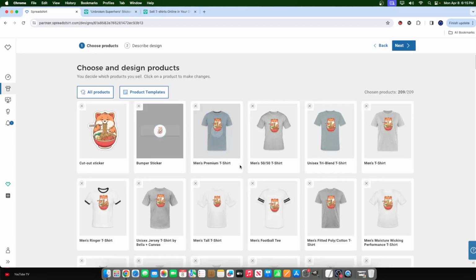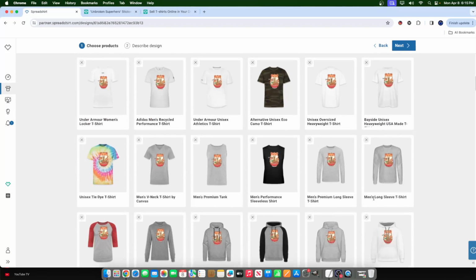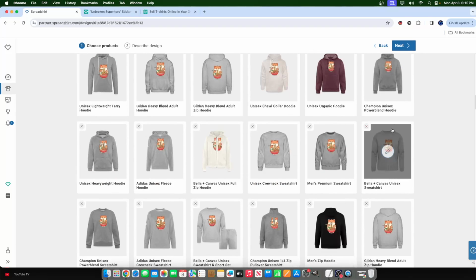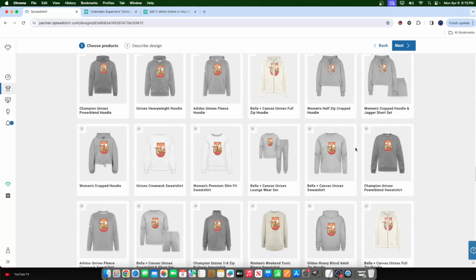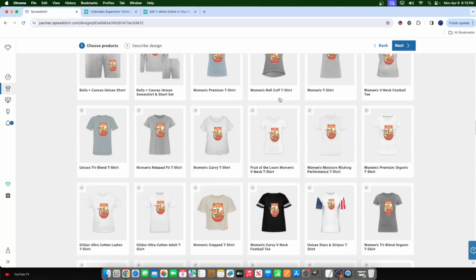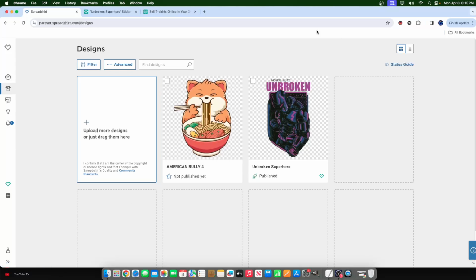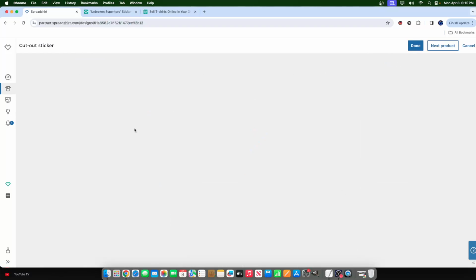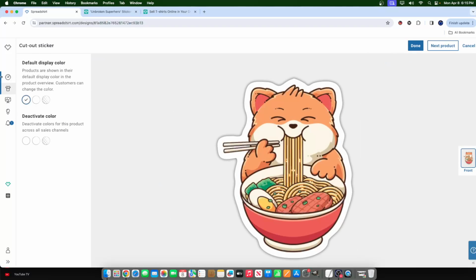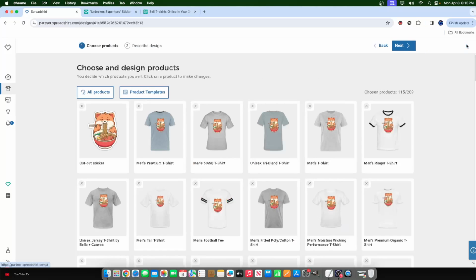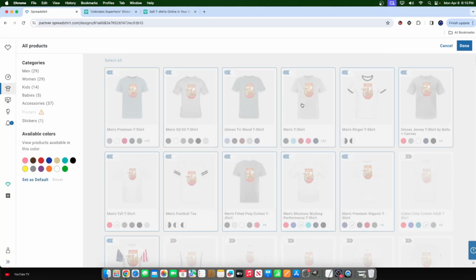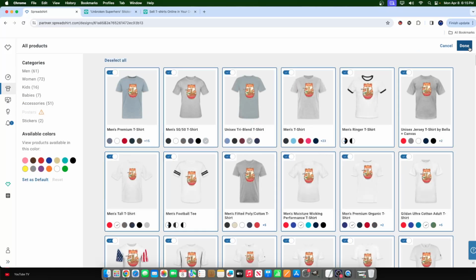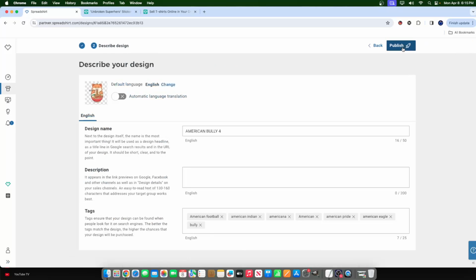And once again, you can choose to remove one of the products. So let's say I don't want this one. I can delete it. I can remove it. Okay. Now, me personally, if it was up to me, every single image that I post, I want it to be available on all products. So I'll just select one of these products here, or excuse me, let me go back here. Let me hit cancel, select all products, and then enable all or select all, then select done, then select next.